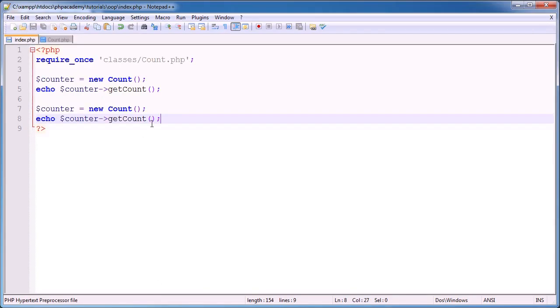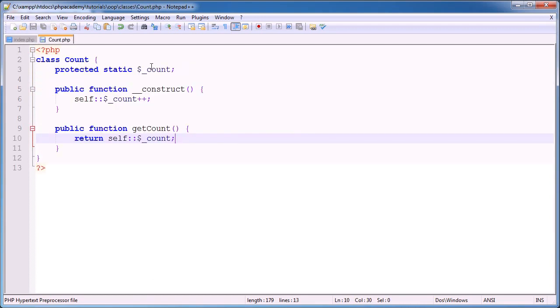Now the reason that we've got 1 and 2 is because these instantiations, or these objects that we've created, are, because we have this protected static count, now tied to this class as a whole, not to the individual objects. So when's an example that we might need this? Well, one example might be if you are storing, say, a database connection somewhere. Every time you instantiate a new object, you're not going to need to change these values or anything like that. So really, a static property acts somewhat like a constant, and we can use it for this as well as creating static methods as well.